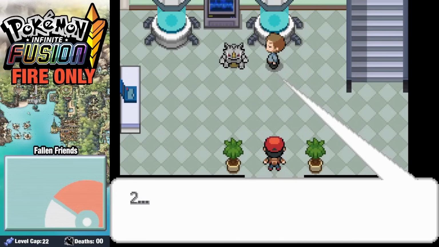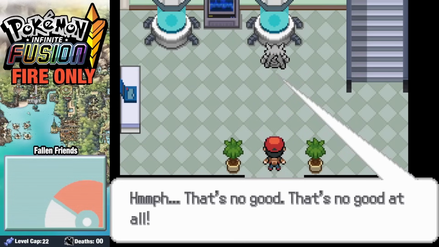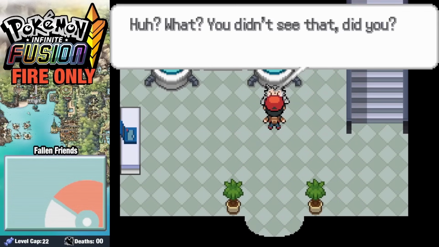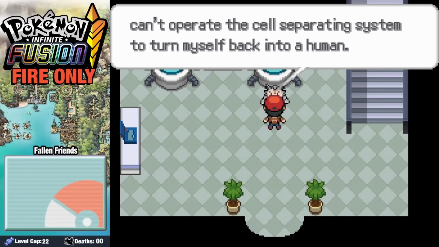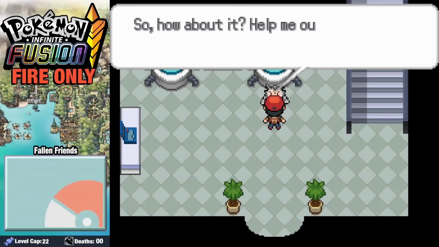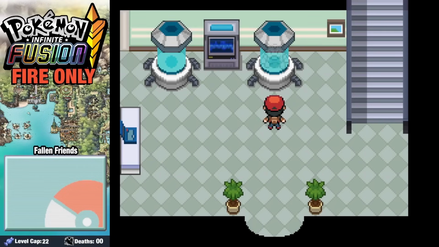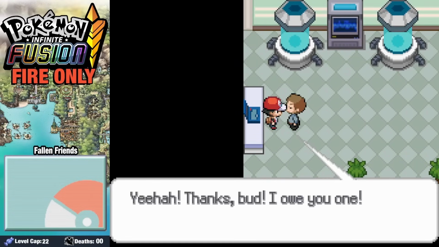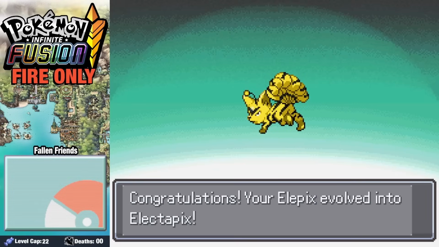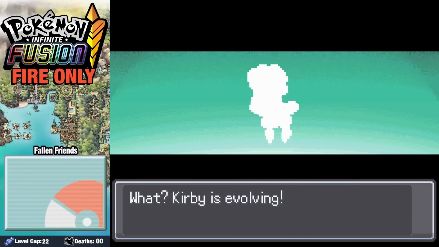Over in Bill's lab, we see him performing an experiment to see if splicers work on humans. Turns out they do, and how is he the first person to test this out? After helping him reverse the fusion to a sleeker, human form, he assures us that he's still back in some rocks somewhere. Gross. Before facing off against Misty, our Elapix evolves into an Electabuzz, and Kirby is a monster.